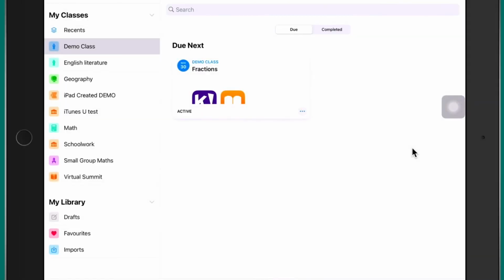Here we have the teacher's iPad, and we've created that activity where we had the fractions and we put in the apps that we wanted to navigate students to specific tasks within those apps. And now we decide, you know what, we actually want to add some other elements to the specific handout. It's a simple matter of, inside your Schoolwork app, navigating to the handout and then tapping on the ellipses, the 3 dots, and tapping edit.